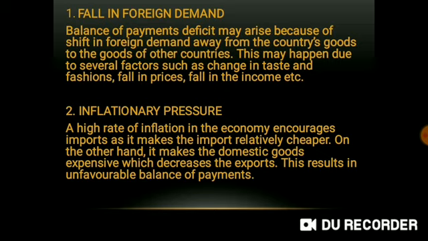As a result, people will stop buying the commodity from their domestic country. They may import the commodity from another country because it is cheaper. So as a result, imports will increase, and if imports increase, then the country will experience a deficit or adverse balance of payment. So this is the second reason for this situation.